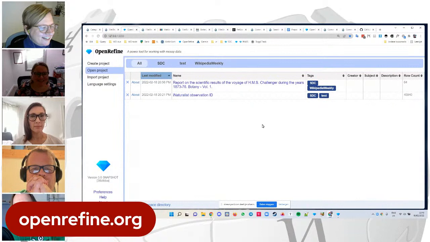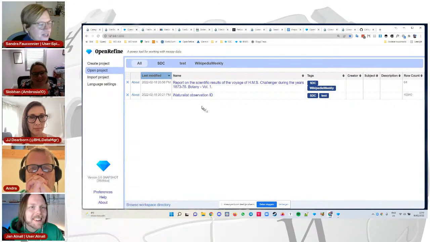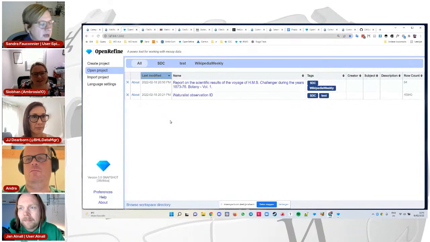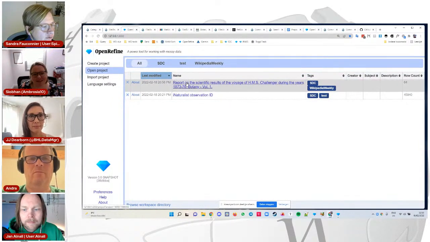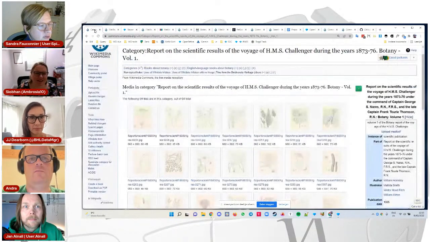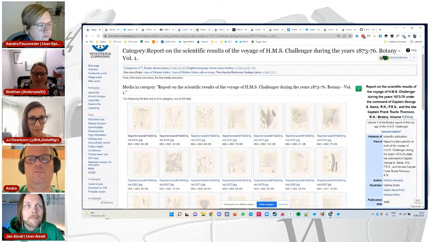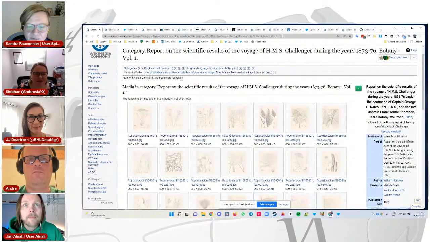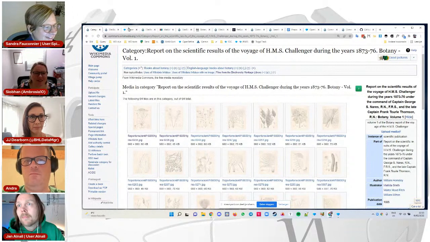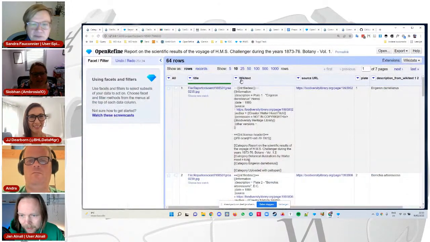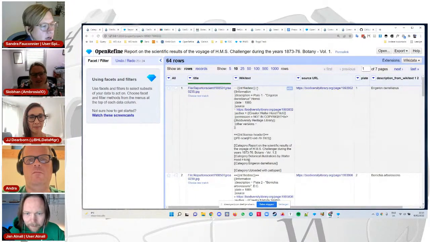Well, this is the opening screen of OpenRefine, and I already loaded 2 projects in here, 2 data sets that I want to work with. And the first one is actually the files from this category here. If you want to link it in for the audience, Jan, I put it in our Google preparation doc. I hope you find it. Right. So that people can just check what we are looking at here.